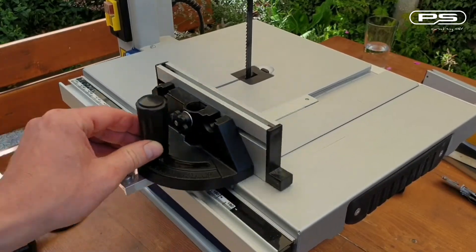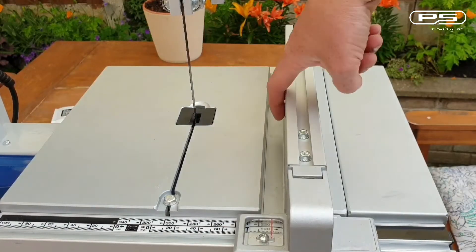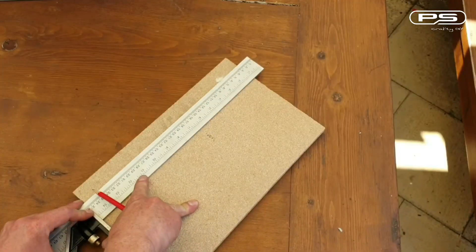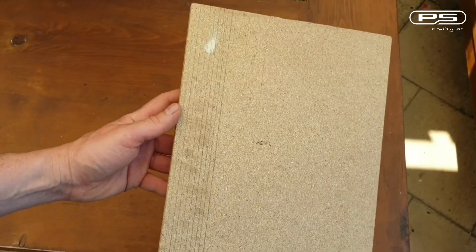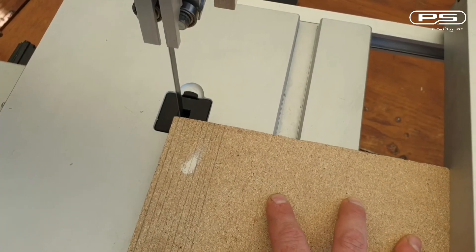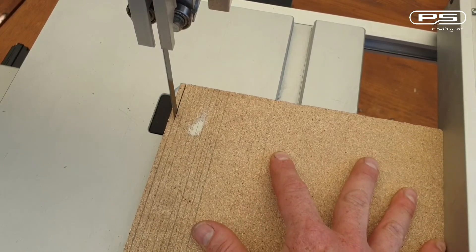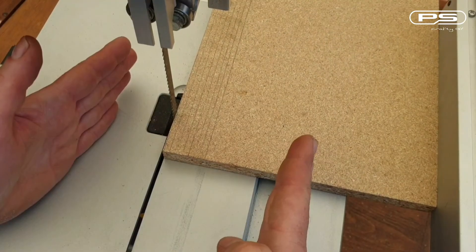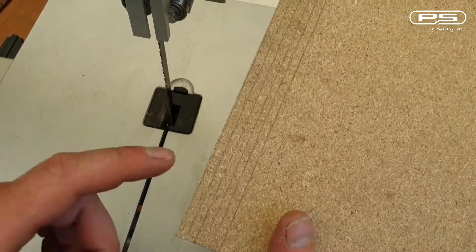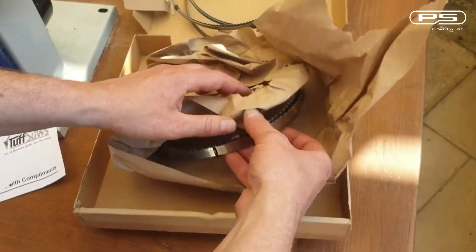What if you haven't got a miter gauge? The following method should work for you. You'll need a board that you know is perfectly square and your fence that has already been aligned with the miter slot. Using your set square, draw a couple of lines on the board. Set your fence so the blade is on your first line and make a test cut. Watch if the blade cuts along your line precisely or if it starts to drift away. If it drifts, shift your table in the appropriate direction to compensate. I found it a bit difficult using the original blade as it was all over the place, but once I swapped for a proper blade it was fairly easy.